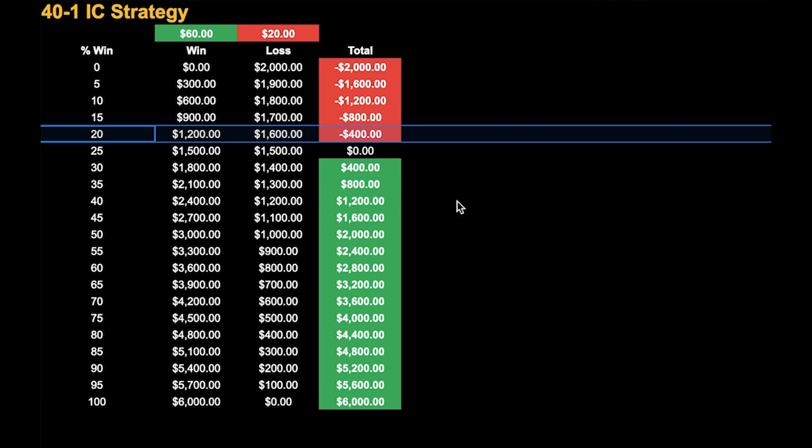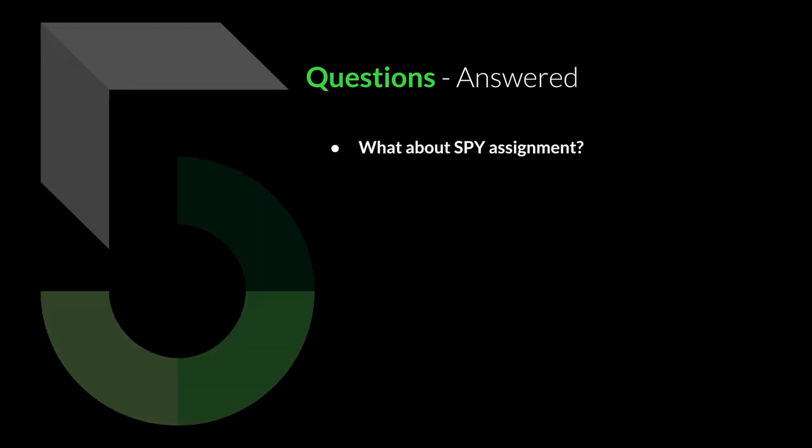That leads me to a few questions. First: what about SPY assignment? I don't have enough money to buy or sell 100 shares of SPY. You are covered by your long options, but if those expire out of the money and your shorts expire in the money, that could cause serious issues. Thankfully, with Robinhood, they have that early closeout process at 3pm — if you don't have enough purchasing power, it will close out that risk, preventing early assignment. But it also locks in the gains or losses at that price, which you saw in my first and second iron condors. If you don't have this protection against early assignment, that is definitely something to consider because it could be a very catastrophic event in options.